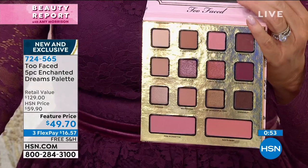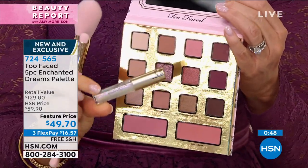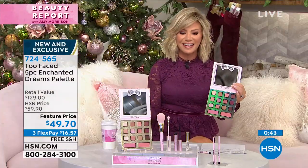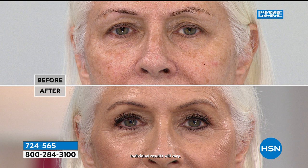We're going to give you all the tools. The full-size number one prestige mascara is in there. Lip Injector Enchanted to give you a full palette for your lip. You get it all today, free shipping and handling. All Too Faced products are free shipping for $16 and change. If you want a unique gift or get it for yourself — I'm totally buying another one for myself because I am that in love with these colors.